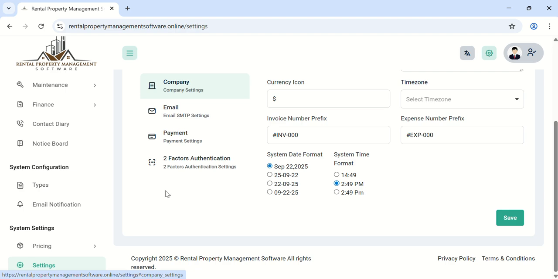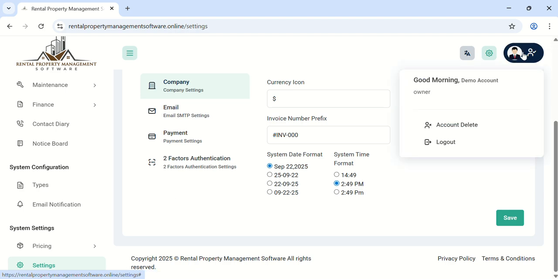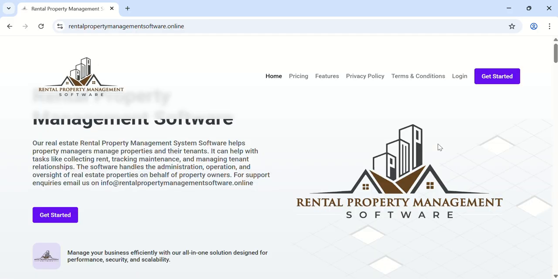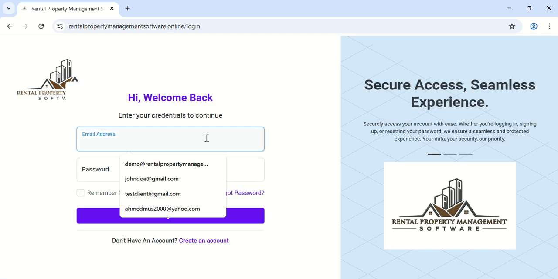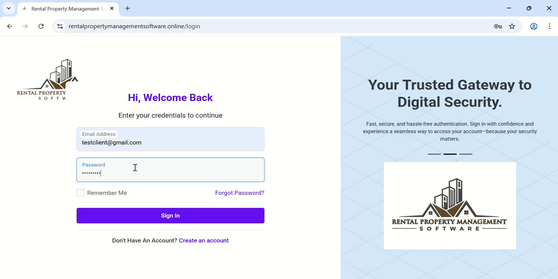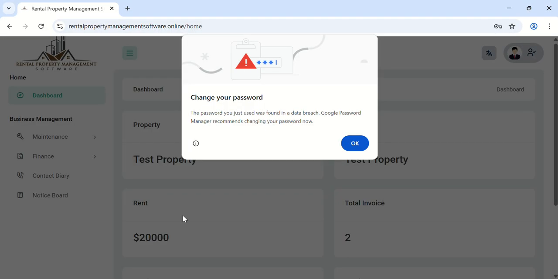Tenant account. Once you create a tenant account for your tenant, they can log into the system, process invoices raised by the admin or manager, raise maintenance queries and confirm the status of the same for your records. The tenant logs into the system using the credentials issued by you, the administration maintenance.